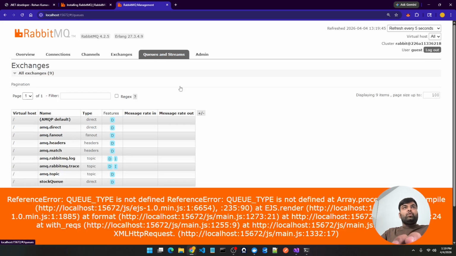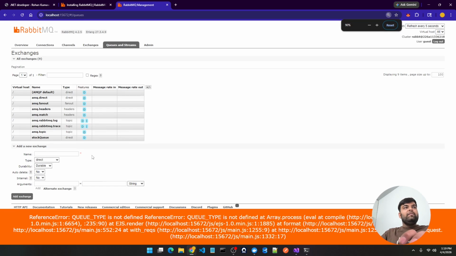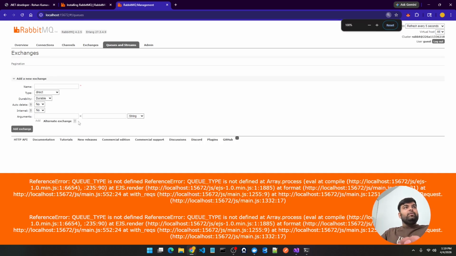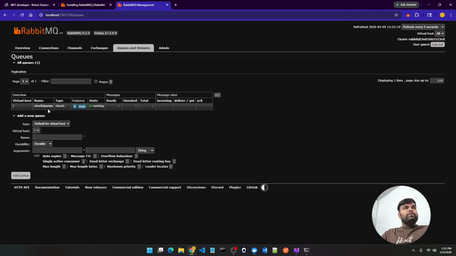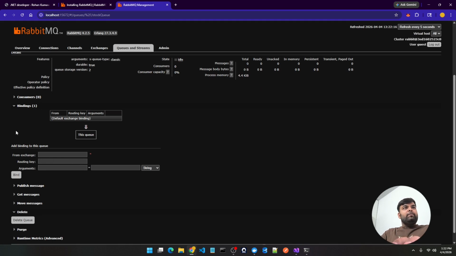Now it's time to go to the queue and stream section, and in this section I will add a new stream as well. So we have added a stock queue. Click on this stock queue button, and thereafter in the binding section you have to bind your queue as well.